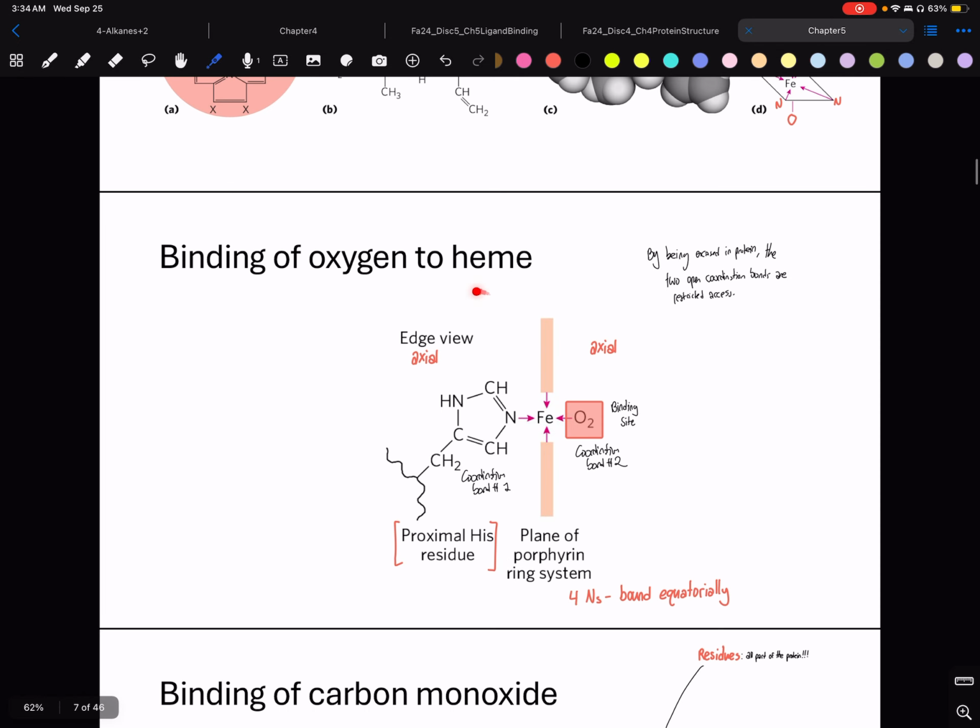Because this is encased in a protein, it does make those coordination bonds more restrictive in access, which is a good thing because you just don't want it binding with anything, and also you don't want it to bind to other heme to make those dimers we were talking about earlier. So for one coordination bond, you're going to have a proximal histidine residue, and then the second coordination bond is where your O2 is going to bind.